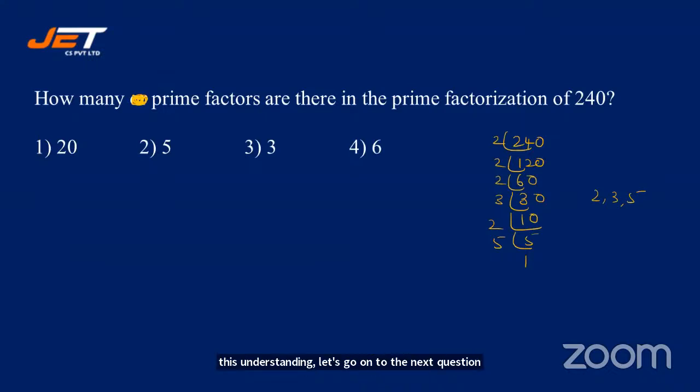How many prime factors are there in the prime factorization of 240? Yes, so like how you did for 72, the same thing you do for 240 and give me the answers. Let me give you some time to work out. Let me see how many are able to give me the right answer for this as option 3. Yes, almost all are giving me the right answer. Yes, the answer is option 3. 240, take the prime factorization. You are getting only 2, 3 and 5. So 3 numbers, that's why 3 prime factors. All right, excellent. With this, let's move on to the next question.